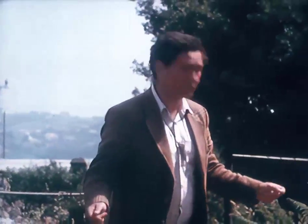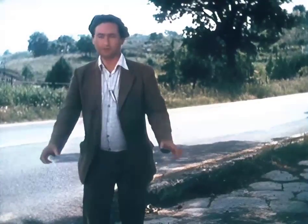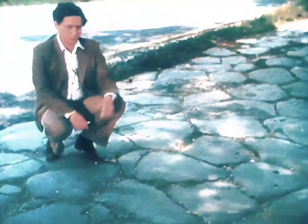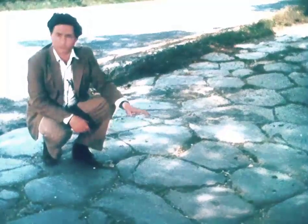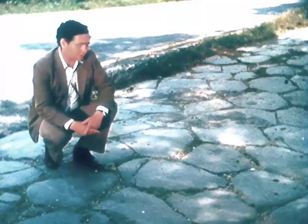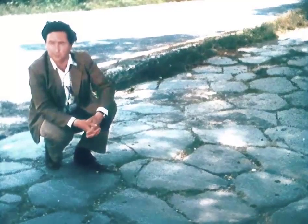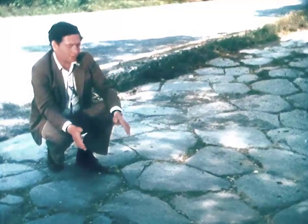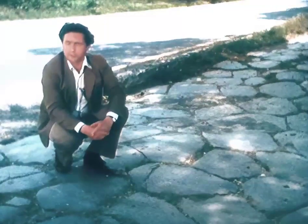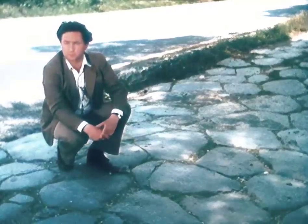Here we're on the Via Flaminia, and what do we find? We're standing on the Roman predecessor of the present day Flaminia. And here we see the stones which provide its surface, made of a hard basalt called selci, quarried locally and incredibly durable. Now this surface is more than 2,000 years old. We know in fact its exact date: 27 BC, because this is when Augustus had the Via Flaminia completely repaired over its 209 miles of length going off to Rimini in northeast Italy. We believe that it was first laid out by the Roman consul Gaius Flaminius in 220 BC, and probably there's an Etruscan road again beneath that.